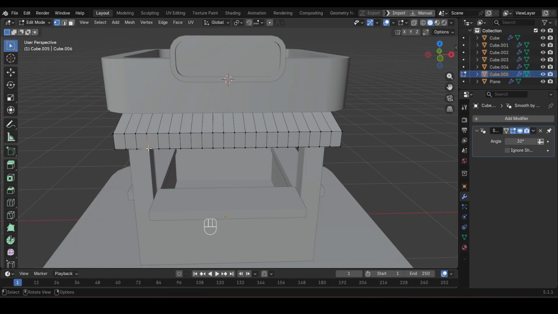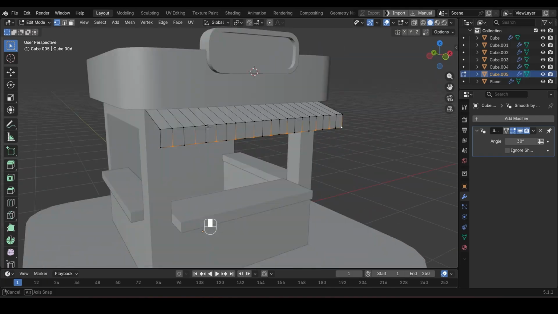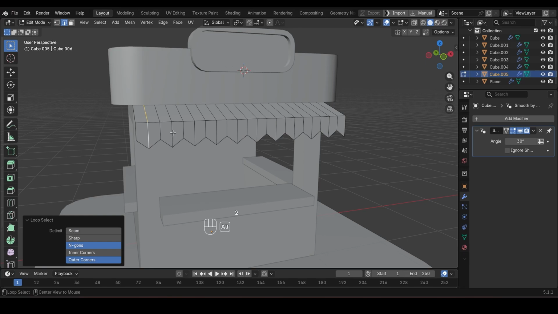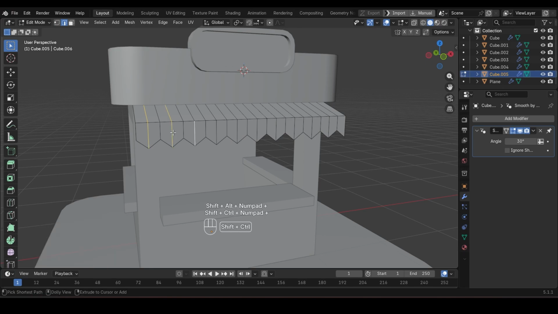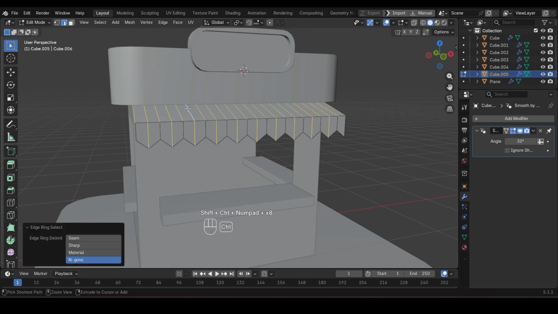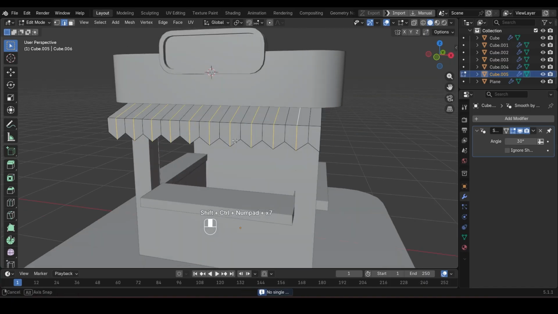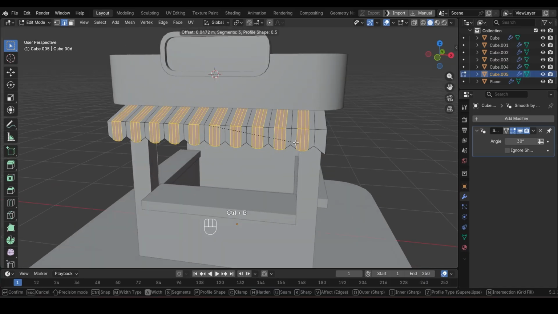Select the alternate vertices and move them along the Z-axis. Now select the alternate edges. Use Ctrl-B to give the shape some volume and variation.